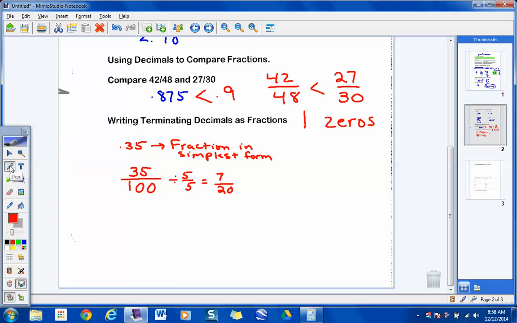Okay, kiddos, let's try this one. How about 0.84? You know what? Let's put another digit in there: 0.845. So this is going to become 845 over what, guys? 1,000. Why 1,000 this time? Because there were 3 digits after the decimal point up here, which implied how many zeros down here? 3.